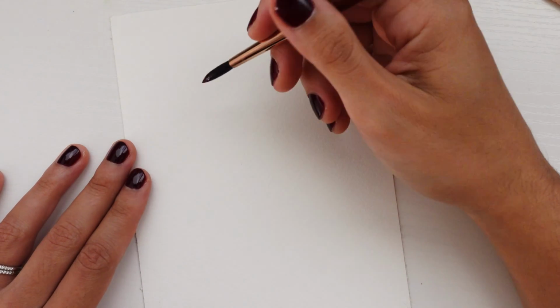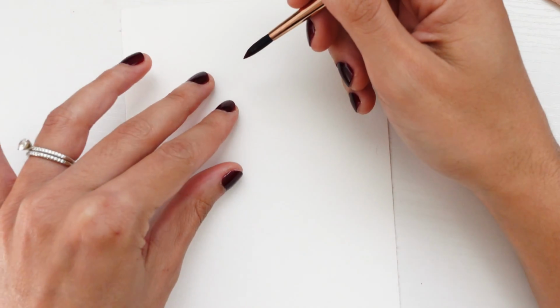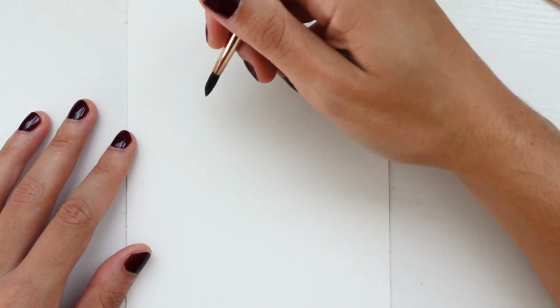You can use whatever color you'd like, and if you've watched any of my other tutorials with roses in them, or you've taken my rose classes, you know that I always start with a very pigmented mixture and the very tip of my brush, and I'm going to start with the top left flower. So we're doing 3 flowers, top left, middle right, and bottom left.